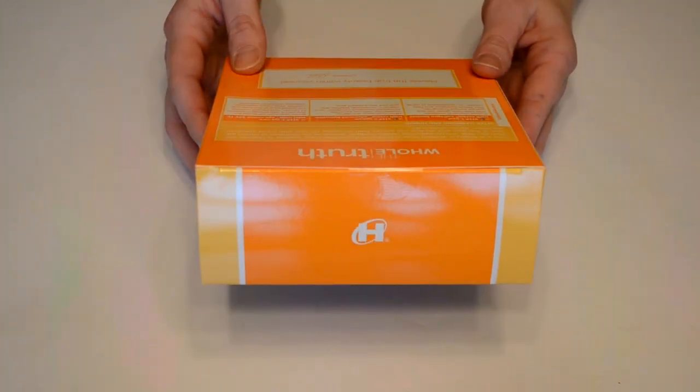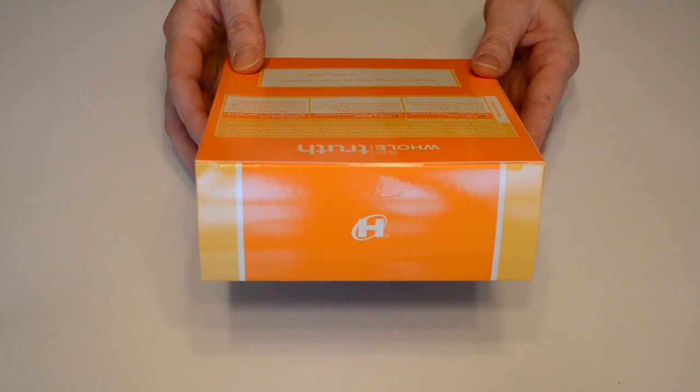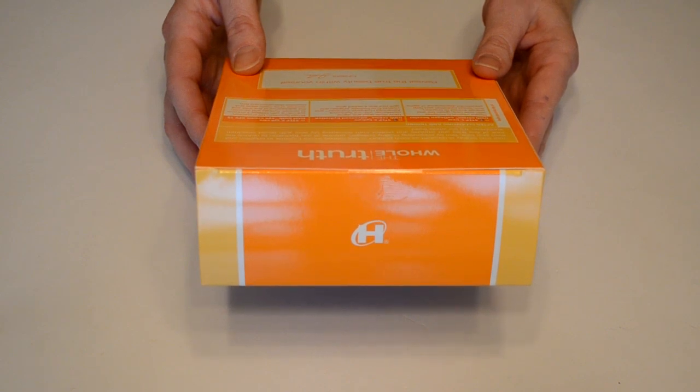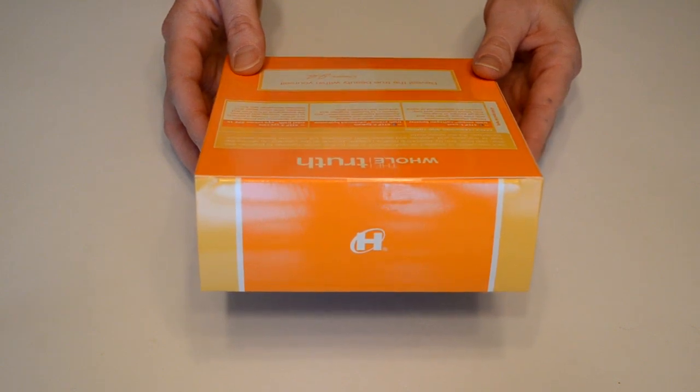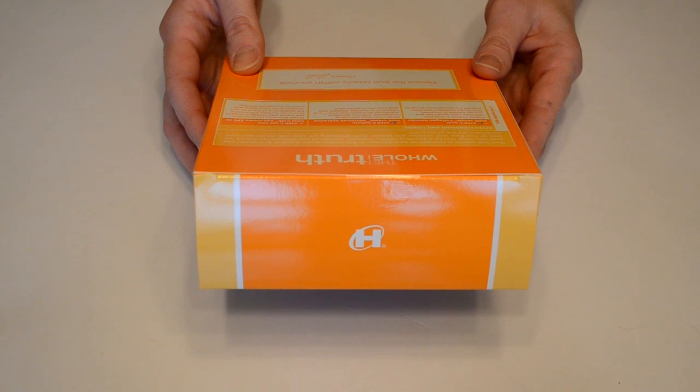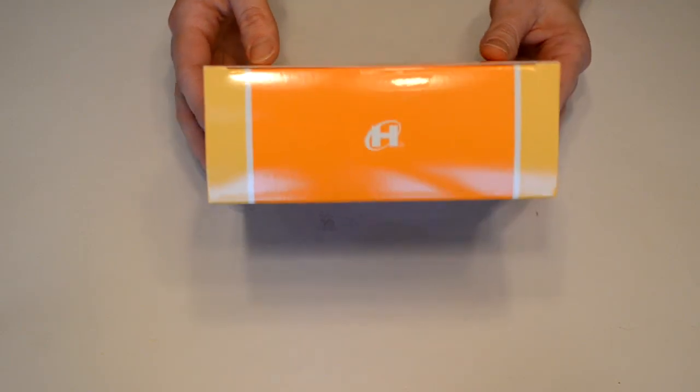Step two is to hydrate with the Truth Cream Advanced Hydration — the new multi-level anti-aging moisturizer with an exclusive advanced hydration complex and vitamin C to hydrate, brighten, and give your skin a radiant glow. Step three is eye care: the Total Truth Eye Cream SPF 15, a broad-spectrum UV protection eye cream with omega-3 extracts to nourish, hydrate, and diminish the appearance of fine lines and wrinkles, while microalgae and peptides strengthen and firm.